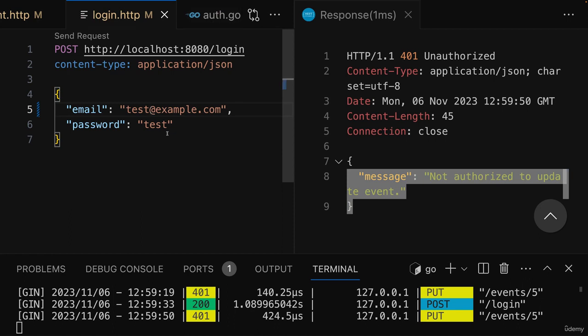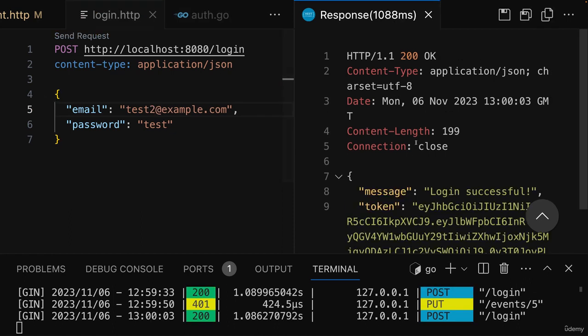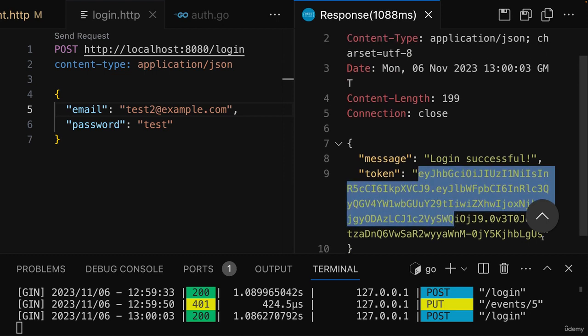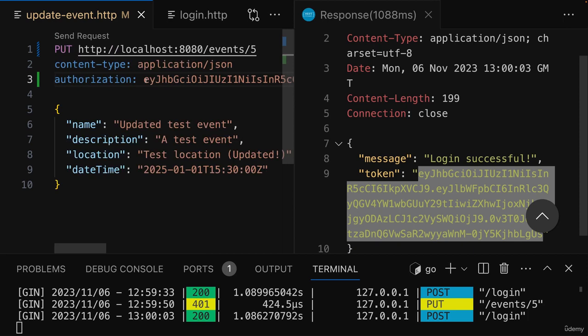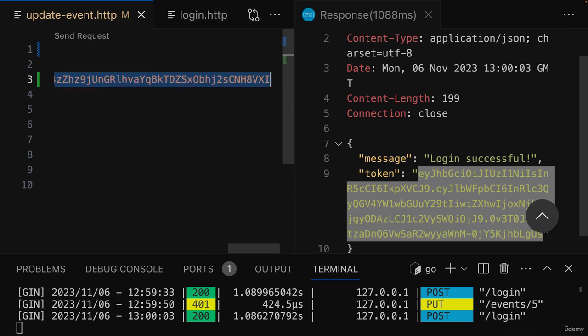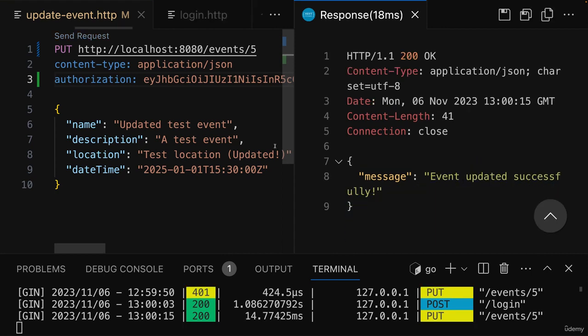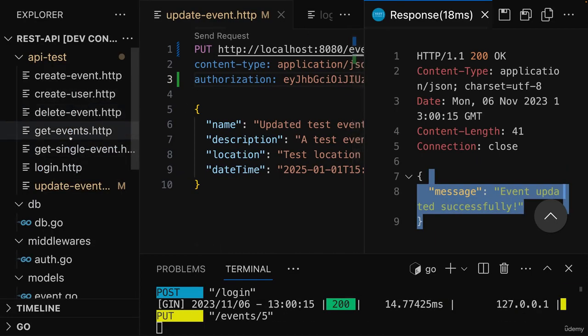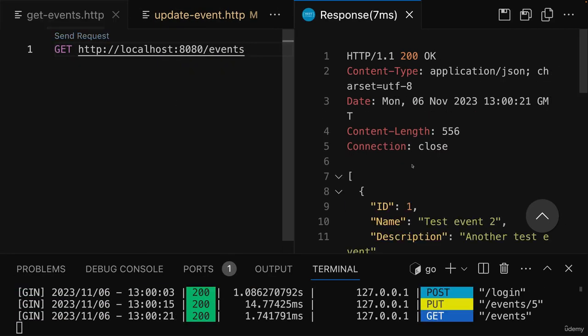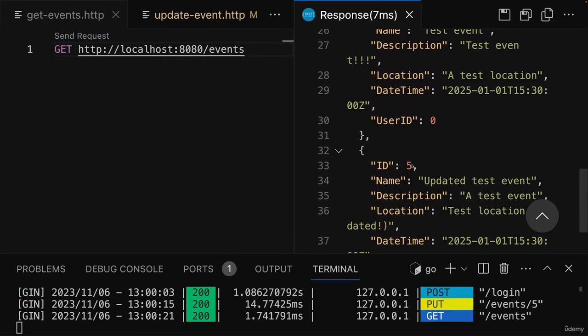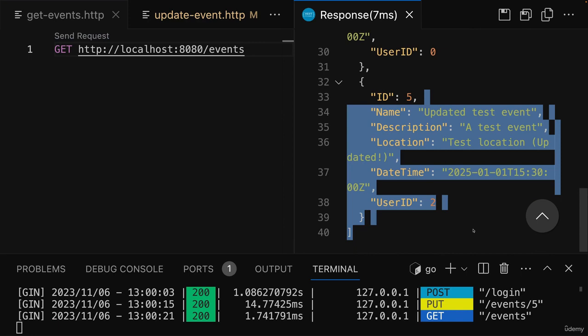Therefore now last but not least, I'll log in with the correct user and now use the token of this user. And hopefully unsurprisingly, if we now use this token for this update event request, the event was updated successfully. As you can also see, if you get all events again, there the last event was updated.